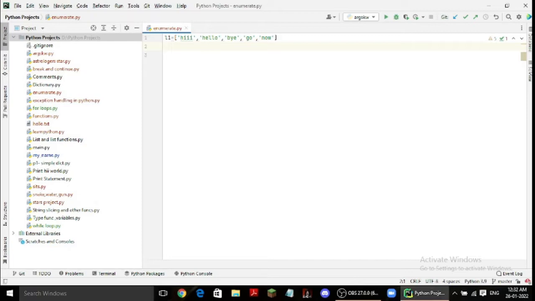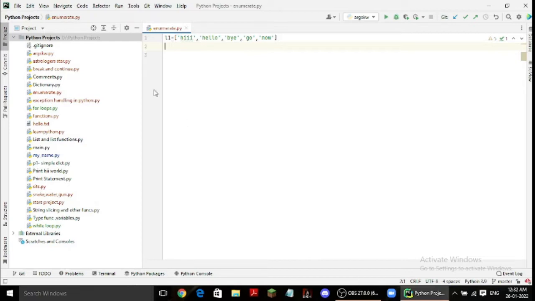Suppose we have a list and we want to skip one item and know the next item. So basically what we will do is define a variable, assign a number to it, assign numbers to the list with the help of the variable, and then put it in the for loop, right? But the enumerate function does both at the same time. It first adds a counter to a particular iterable and returns it in the form of an enumerate object.